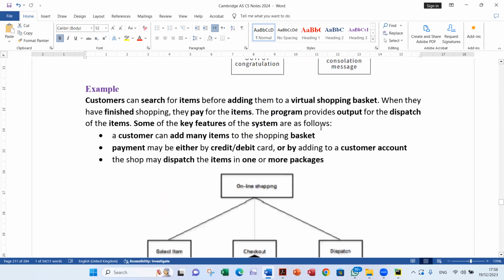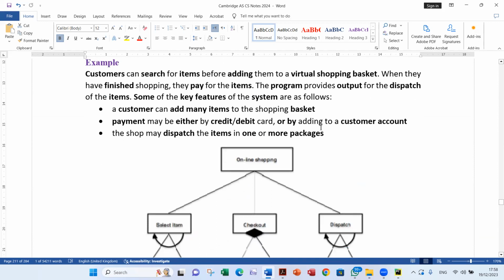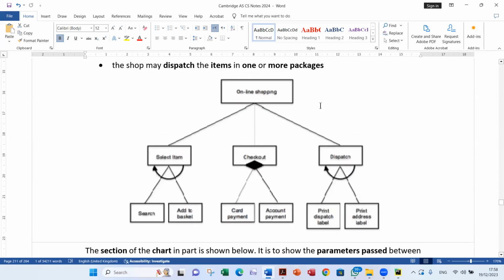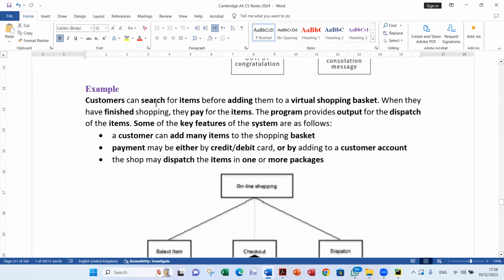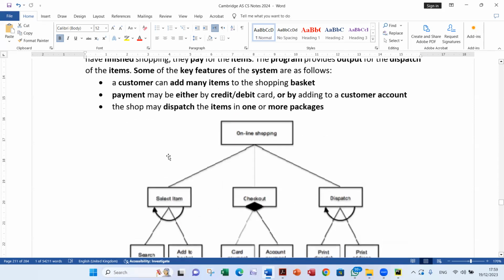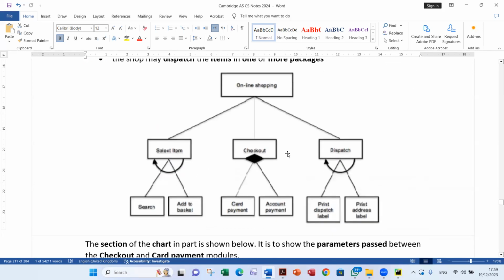Okay, another example. Customers can search for items before adding them to a virtual basket. So this is online shopping. When they have finished shopping, they pay for the items.